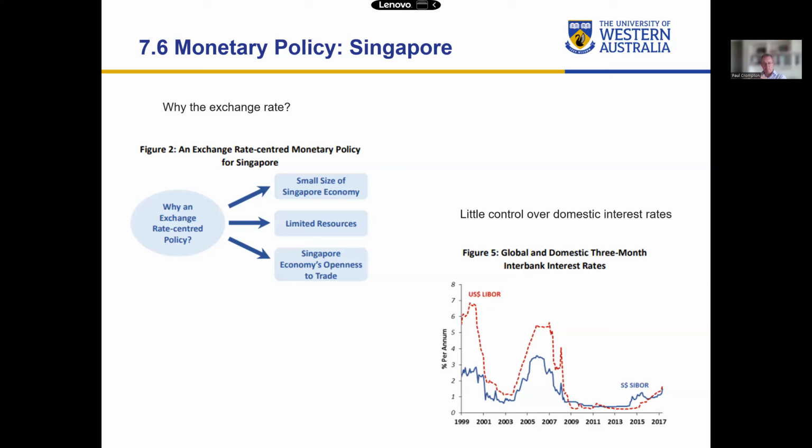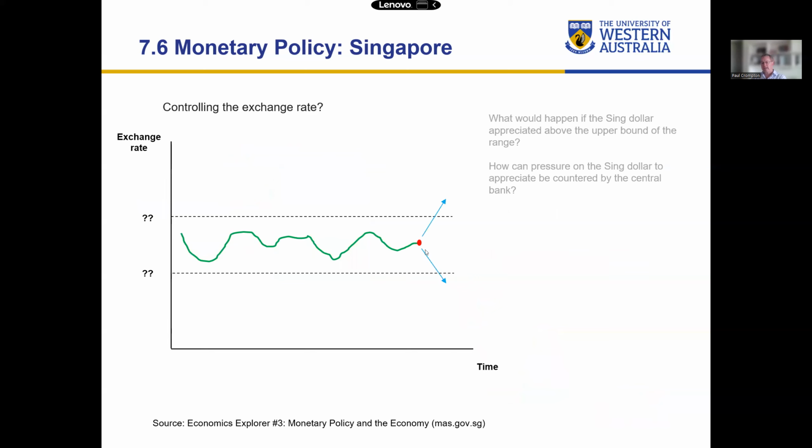Let's just imagine it's money in bond markets. You'd have money in bond markets flowing out of Singapore because the interest rates are now really low, and you'd have money moving into the US because interest rates are now high. And all of that money moving out of Singapore and into the US is going to put downward pressure on the value of the Singaporean dollar. So when this positive interest rate gap opens up and interest rates are high in the US, the Singapore dollar starts depreciating. And all of a sudden you have a deflation problem. Sorry, an inflation problem. I'll get it right.